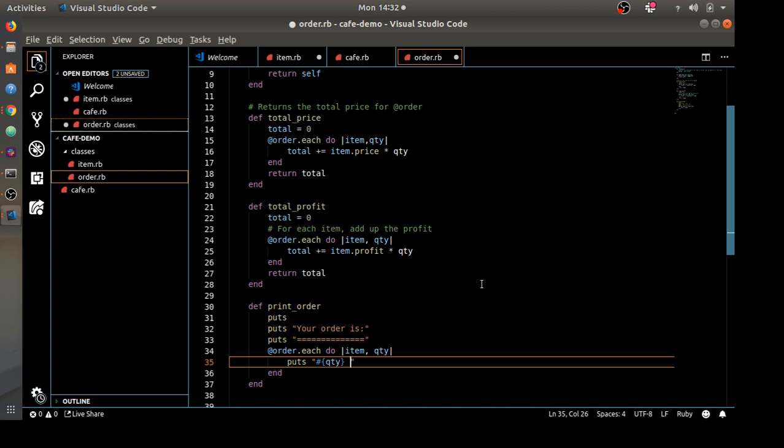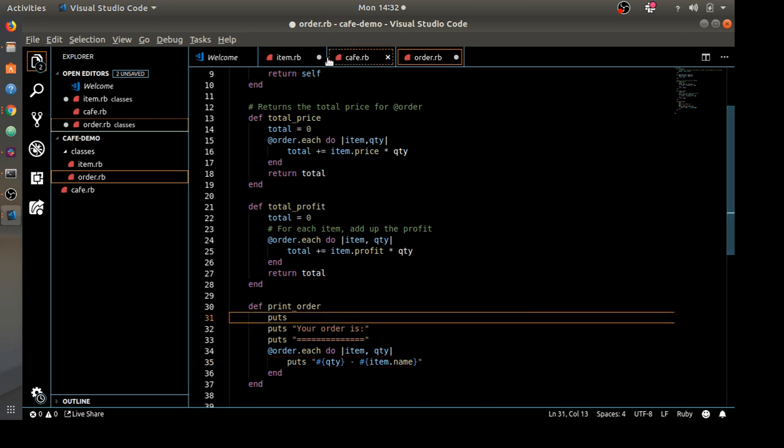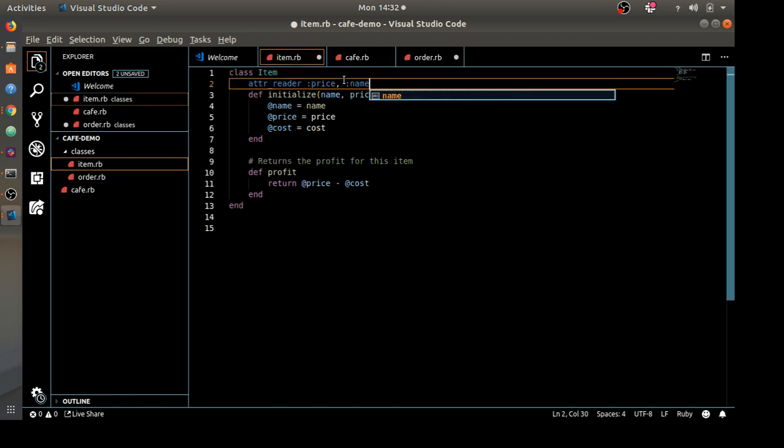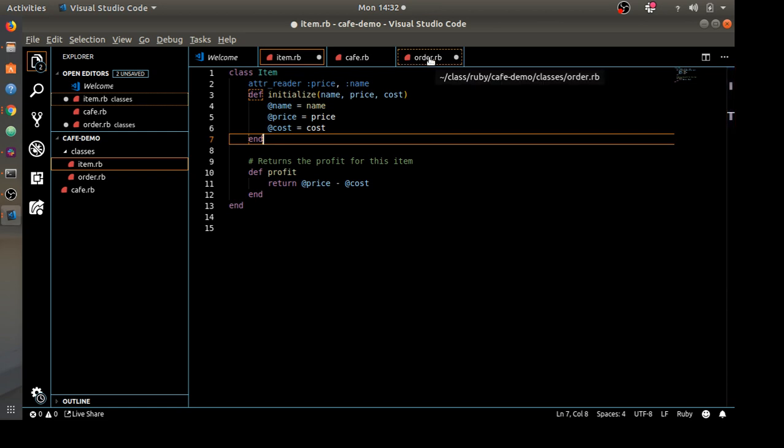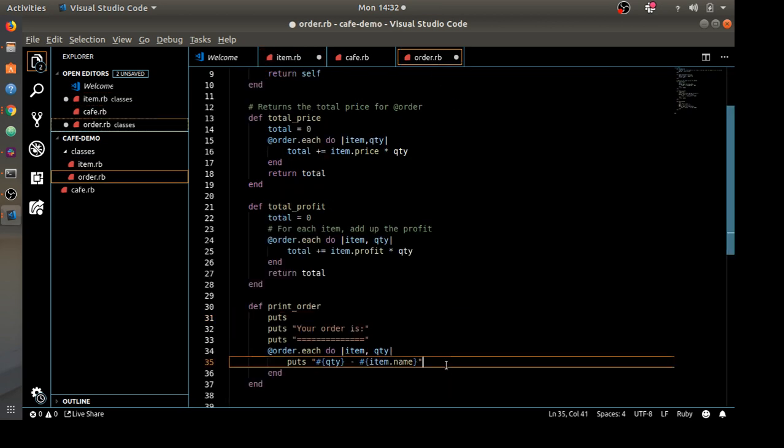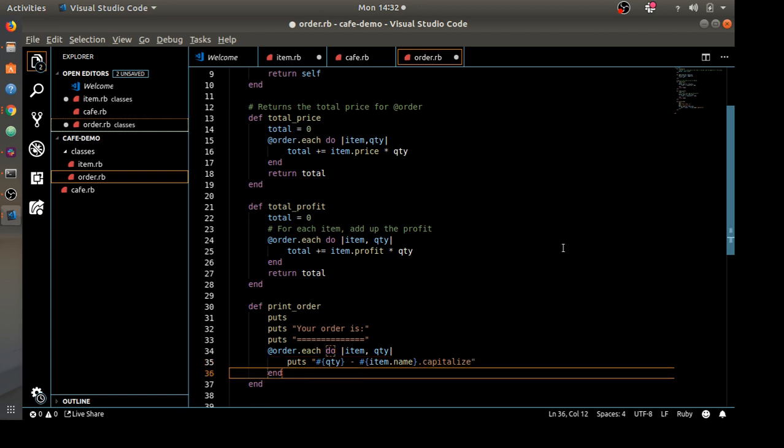A dash? We can put a dash. Yeah. And then what? Item dot what next? Now what does that mean we have to do? You need name in item. We do. We're going to have to make name readable in order to print name, aren't we? From order. We'll add capitalize to it. We could. Sure, I like that idea. Now that's going to print each item and quantity. Pop that inside the curly brace. Oh, yeah, you do. Thanks, Isaac.